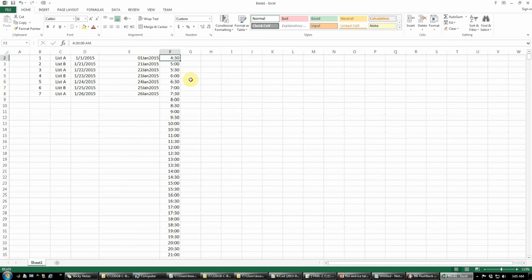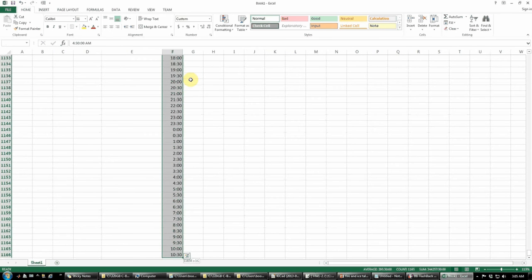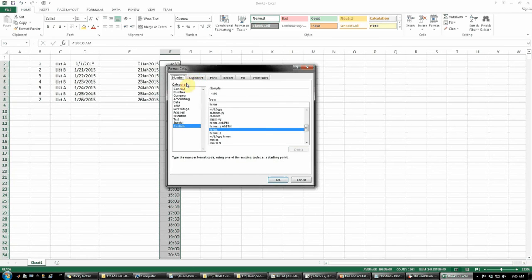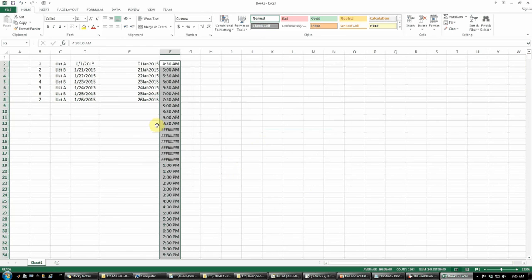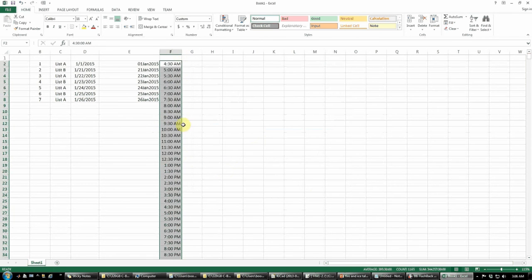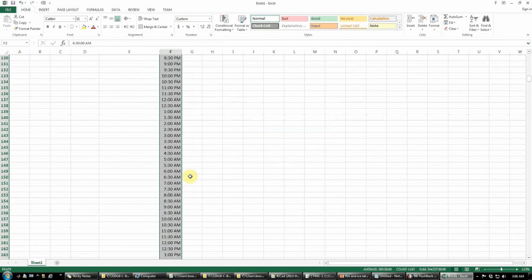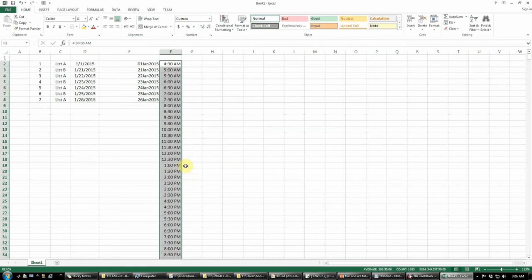Now you can do a combination of the two. Say I want to select every single thing and change all their formats. You can hold in control and shift down. Now I have every single one of them selected. Right? That's pretty sweet. Then you can go control 1, and I want them to be AM, PM. Okay. And I want to make sure they are all shown, so I double click this edge. Wham. Pretty sweet. So that's cool.